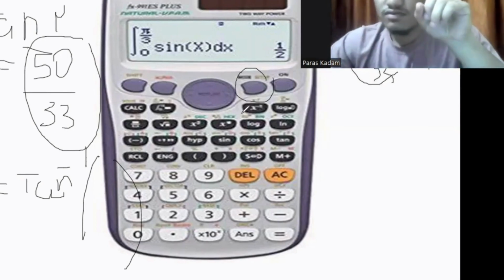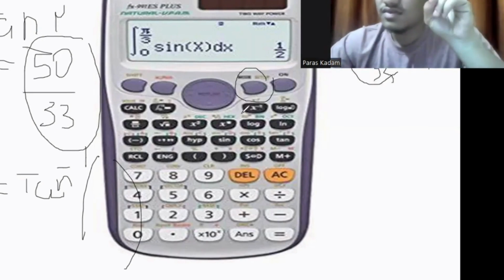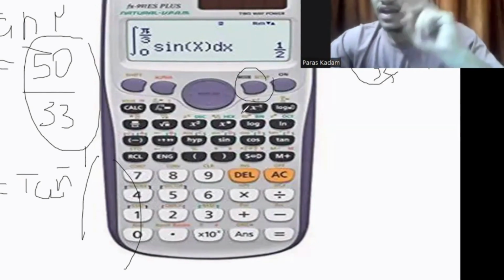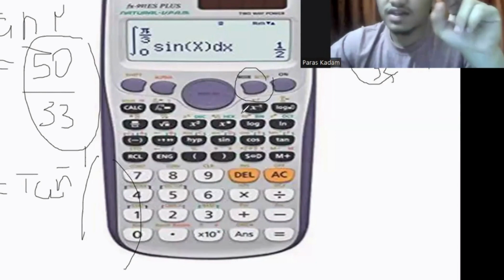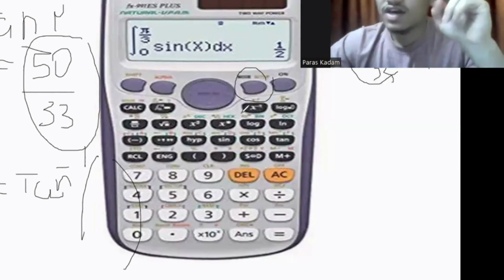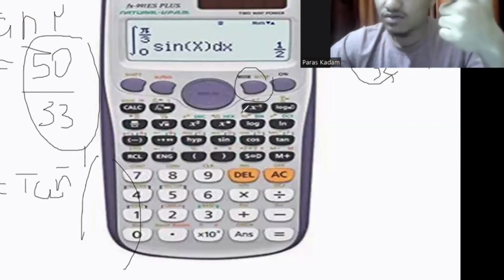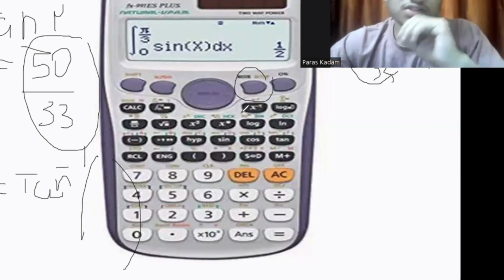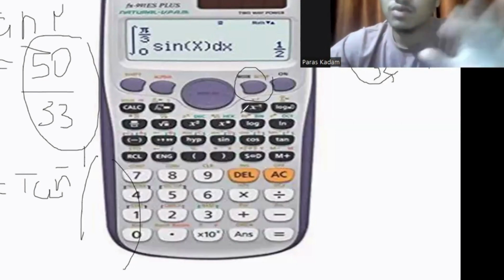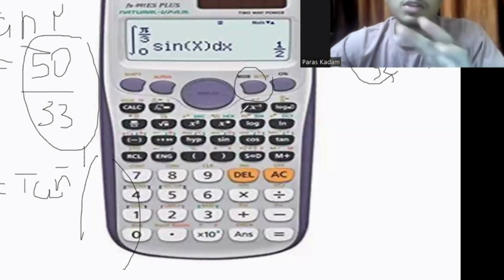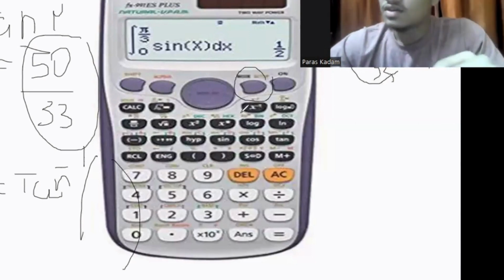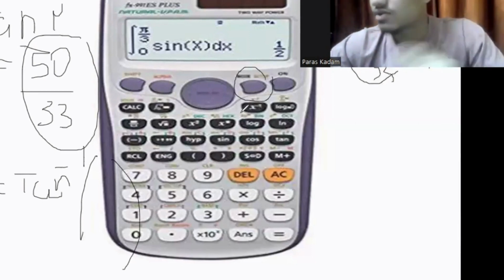First option is for linear equation, where there are two unknowns. And second is also for linear equation where there are three unknowns. So the first two options are for two unknowns and three unknowns. Then the third option is for quadratic equation, ax square plus bx plus c equal to 0. And the fourth option is for cubic equation. Suppose this cubic equation is given, then how to insert it in the calculator.